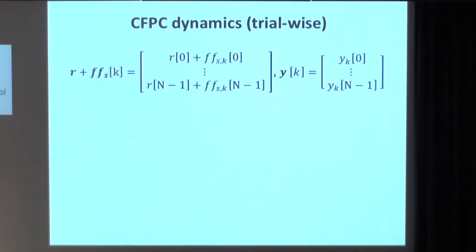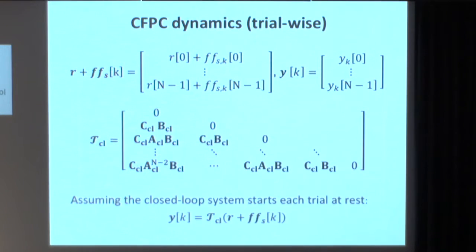Okay, so this is time step-wise modeling. The point is, if these are repetitive tasks, so all trials have the same duration, I can compact everything into vectors, and I will not go into details on this. But I can summarize the whole dynamics of the behavior in one trial with one function, with one matrix. Now, if I take this external input, which is constant, so every trial I get the same US, or every trial I want to follow the same trajectory, I can simulate each trial in one operation. Okay, this means that I'm getting a compact formulation to compute behavior in one trial.